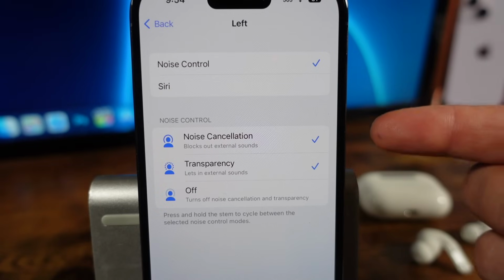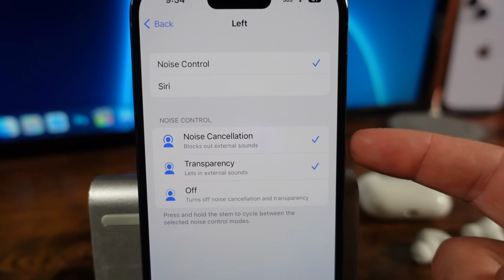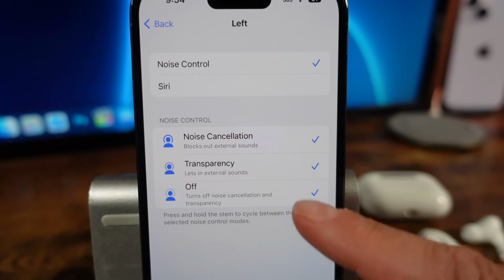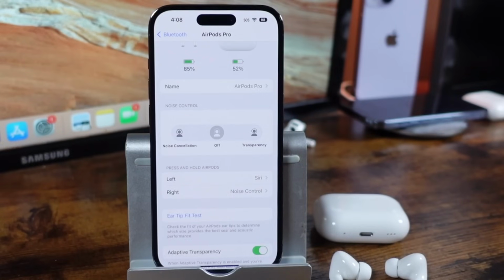Now right below you have your noise control options, so by default it's set to switch between transparency and noise cancellation, but you can actually add the off, and this turns off both options, so you're just going to get a standard earbud in your ear. Otherwise, just set it to the two that you want, and that way it's going to flip between those two. So that's how you can customize the press and hold on your AirPods Pro 2.